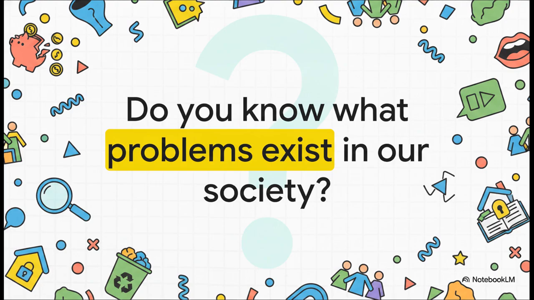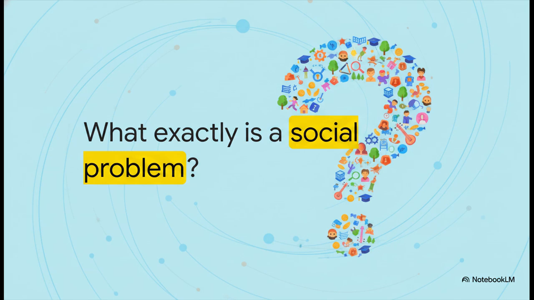Do you actually know what problems our society is facing right now? We're often so caught up in our daily routines that we just kind of tune out the issues right in front of us. Well, today, we're changing that. We'll use 5 everyday examples to really understand what exactly makes a problem a social problem. Okay, let's dive into this.